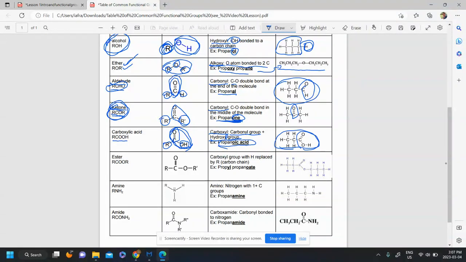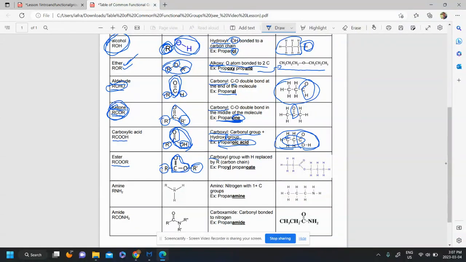They're not all called propanoic acid. It depends on the chain length. So if I had another carbon here, there'd be a different name. Esters are quite interesting. This is an ester, RCOOR. So you have a carbon double bond O, and then an O over here, and then you have a carbon chain here and a carbon chain here. So you have this little group here, that's your ester group.